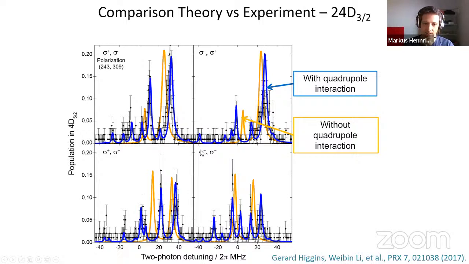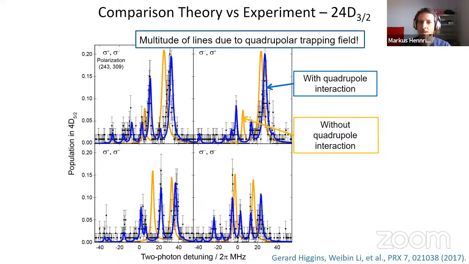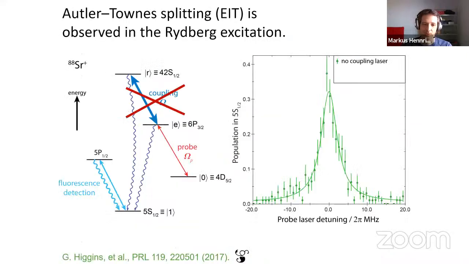So yes, you see the interaction of these D levels with the quadrupole field, and if you go to higher principal quantum numbers, of course, this will get much worse. So you probably don't want to go to an n equal to 60 D level, because there you just need CF4 sort of lines and nothing else. Okay, so let's stay at the S1/2 and P1/2 levels where you don't have a quadrupole moment, and do some physics with that.